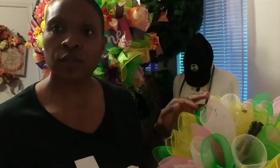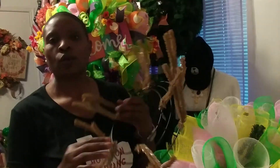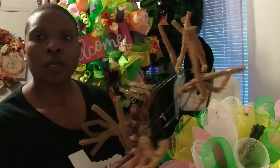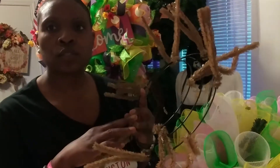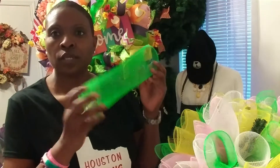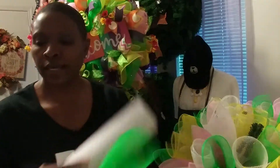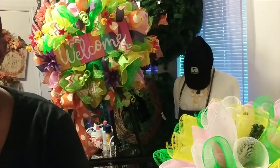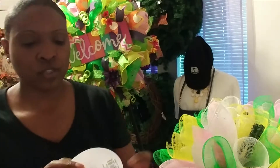I'm feeling boosted up! Here are the tools you would need. First of all, you would need a 10-inch work frame wreath with the tensile ties in it. If your budget doesn't allow you to buy these, you can just buy the wire grip and attach chenille stems on them. You would need a 10-inch mesh — I use four types: a green, a pink, a white, and a yellow. What we'll be doing today is the curly loop technique, and you would also need a ribbon — this is the ribbon I've chosen for this project.